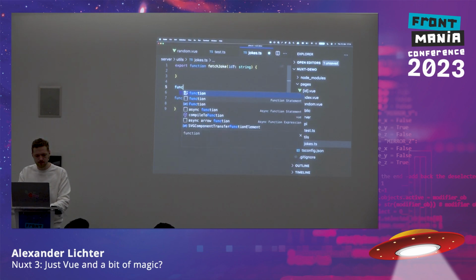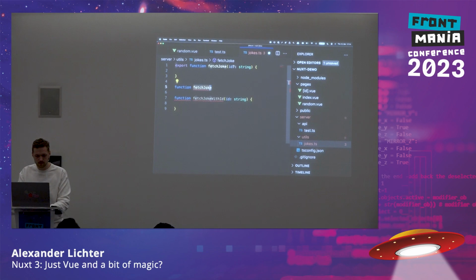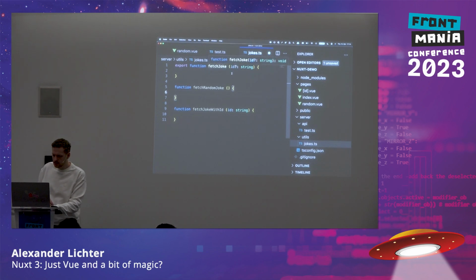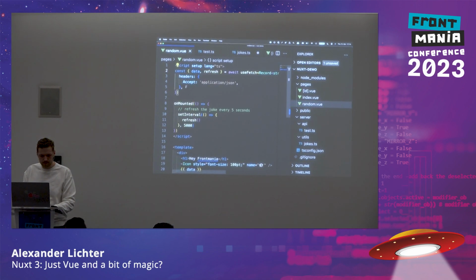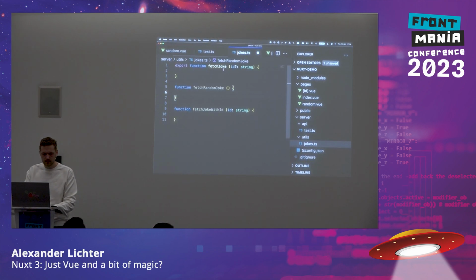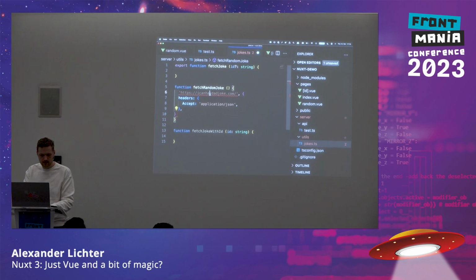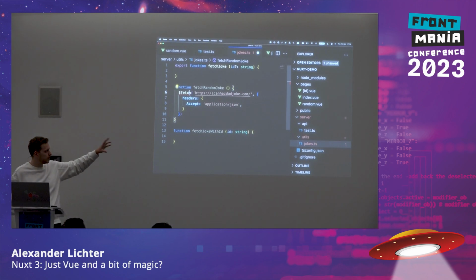And we have the function fetch random joke, and we do something here. Let's say what we did in our random file over here. We just copied it over, this part, and we put it in each of these. Now we actually use the $fetch because the composables we used before are not available on the server side. They're Vue and Nuxt related, and the server is already alive and lifecycle technically earlier than the Nuxt application. So we can't use any kind of composable. It's a very common question.